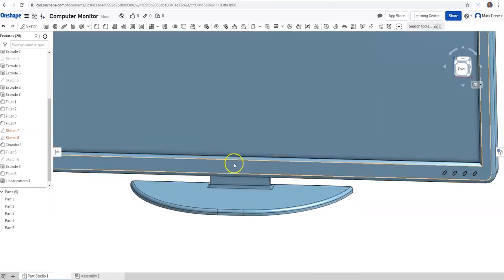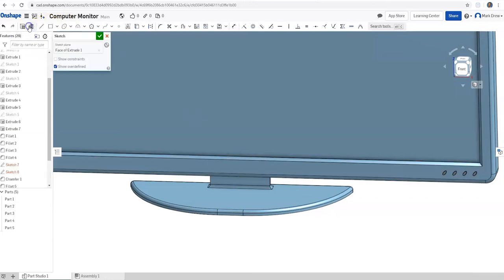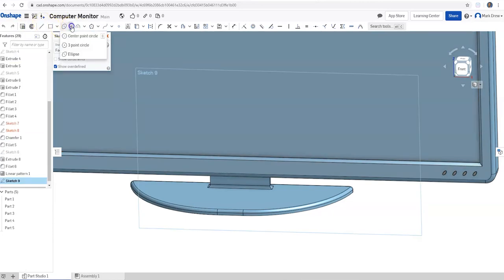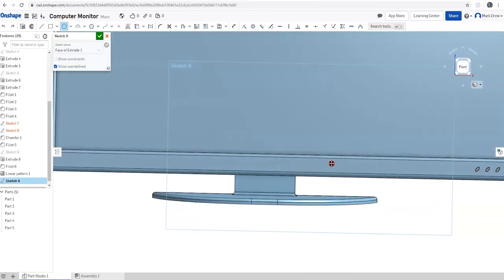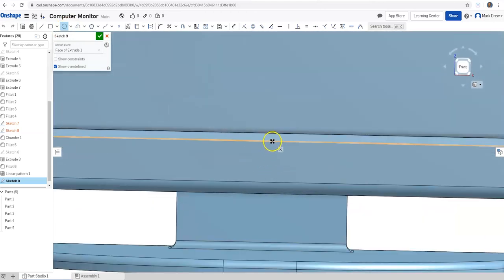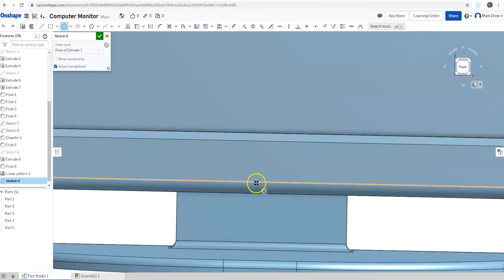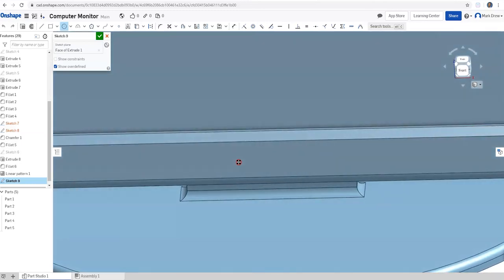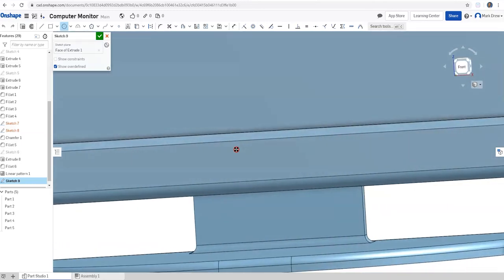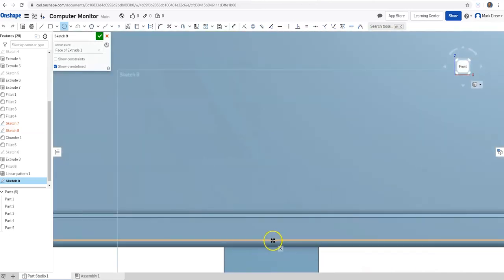Let's say we have a speaker here. Alright. So let's get some little speaker holes here. We pick the face. Sketch. Let's draw some circles on this face. Center point circle works. Start at the center. Can we find the center? Oh man. Why is it not snapping to the center? So we'll just eye it for today. We could use relationships, but that's not today. Alright, here we go.